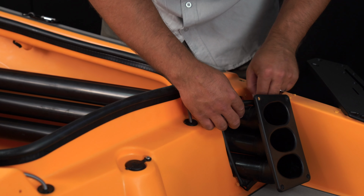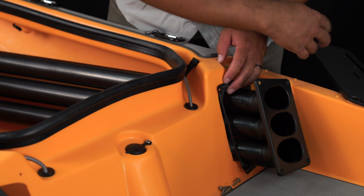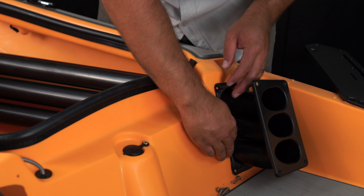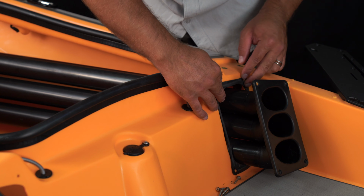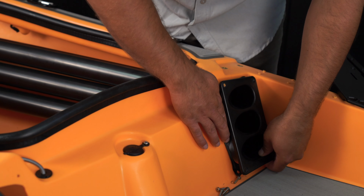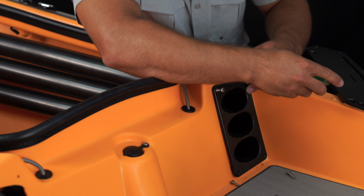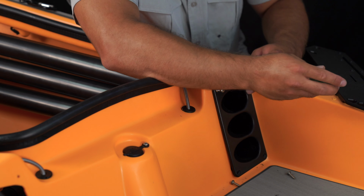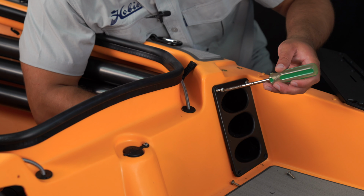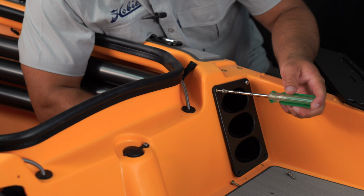and an important part of this installation, or this reinstallation, is to make sure that gasket is aligned properly and actually seated on the flat part of the plastic. I'm going to put one screw in to hold the rod tube in place, but remember, we've got this backing plate in here, so as we thread these screws into the plastic, we have to be sure that they're engaging with the backing plate.